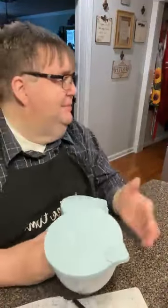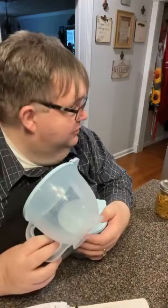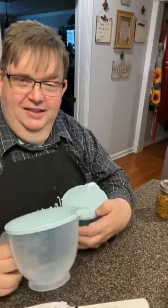Mom, you want me to mix up anything today? We're going to have cornbread. You want to wash this up? I just had to take this out of the pack. Do you want to wash it? We can mix it today. It's like a kid with a new toy. Ain't that ridiculous?